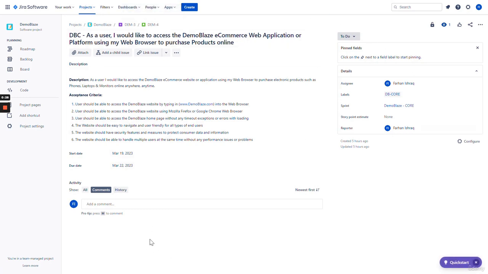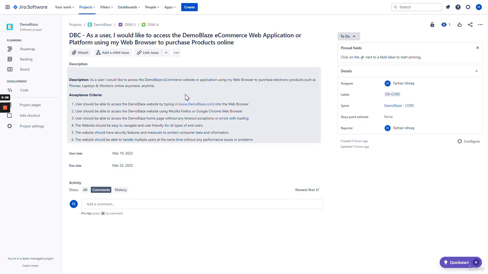Here in our user story, we don't have a story point estimation yet. In order to estimate a story point, we need to assign subtasks. And through these subtasks, we're able to identify the complexity of the story, as well as how much time it will take to complete the story during the sprint.